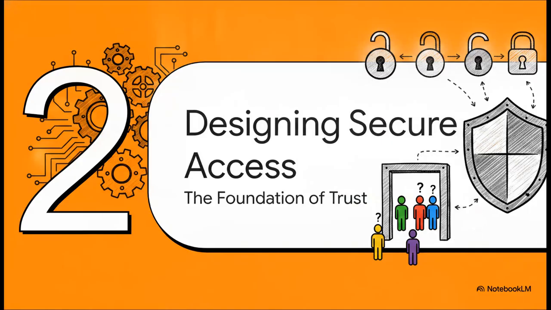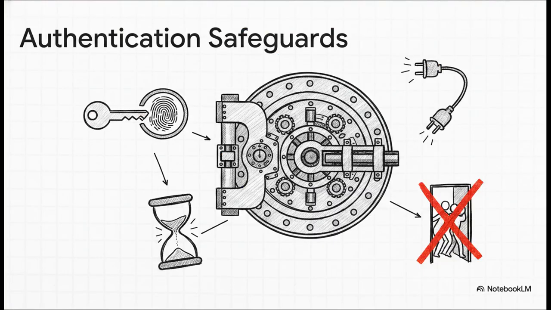Let's move on to part 2, designing secure access, the foundation of trust. Since these admin operators basically have the keys to the castle, they absolutely need stronger authentication than your everyday users. Safeguards like single sign-on and multi-factor authentication are your non-negotiable first lines of defense. You also need much shorter session lifetimes and the ability to instantly revoke access the second an employee leaves the company.